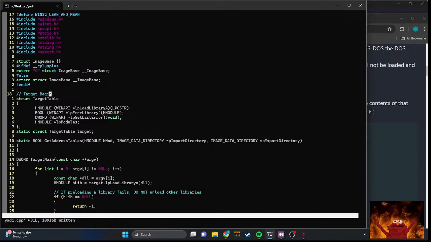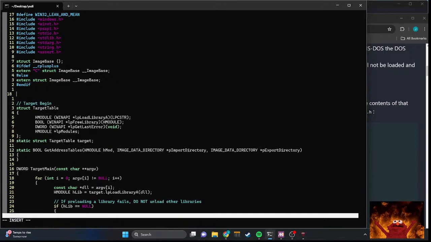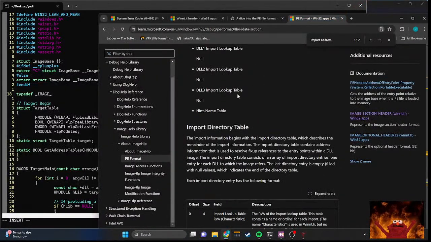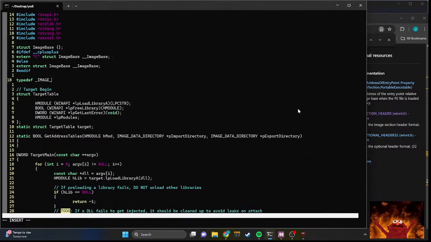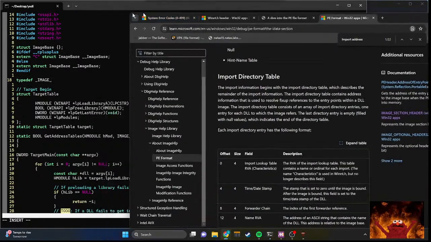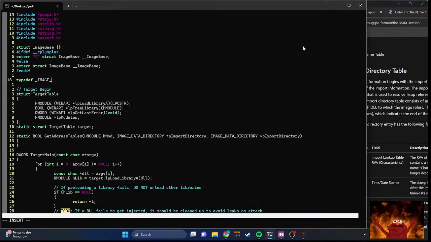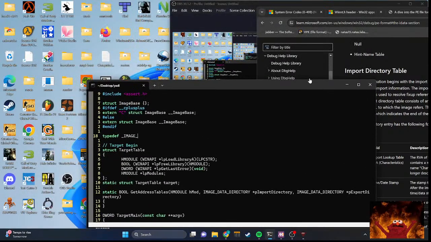I can just kind of define it right now. Typedef image import directory table.